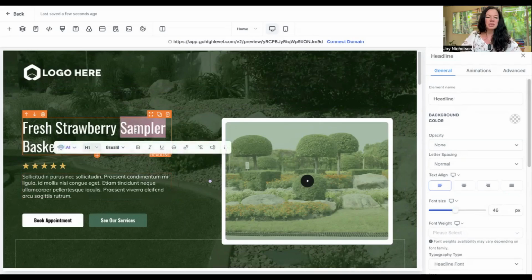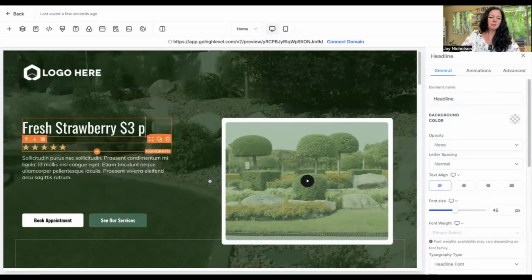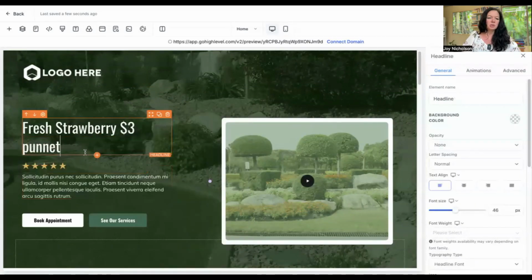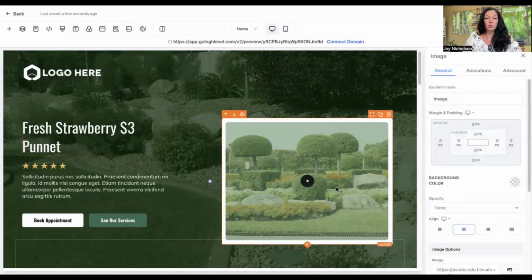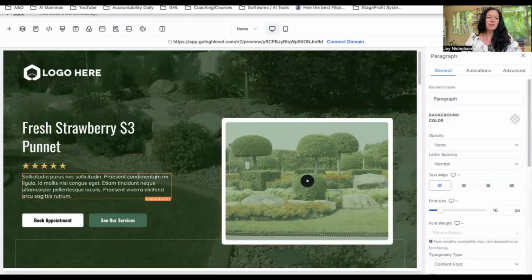So I'm just going to say like $3 baskets, or whatever that looks like, or a punnet. I don't think strawberries come in baskets. All right, a punnet, and then there you can do your pictures. I would recommend that you use your own pictures, especially if you grow strawberries. Now, if you have a faceless business, then you can use AI to create images. But if you want to build a brand, I do recommend using your own images, especially if you sell to consumers. But you don't always have to do that.